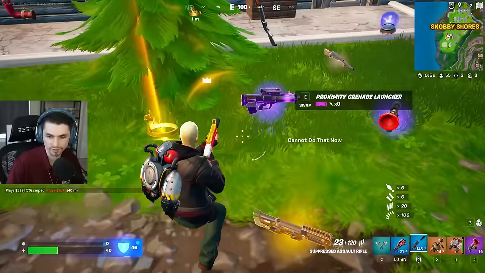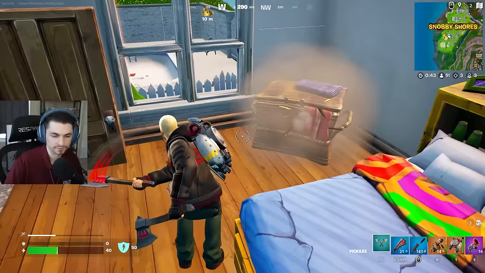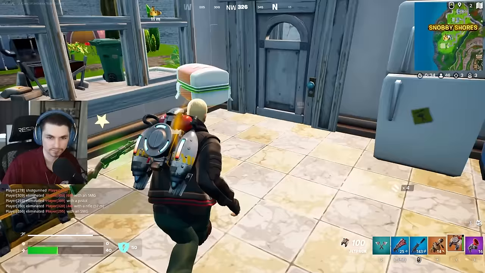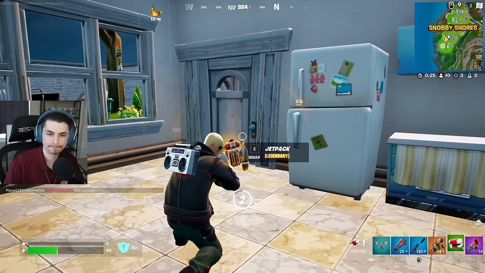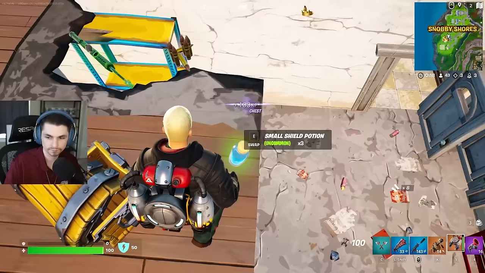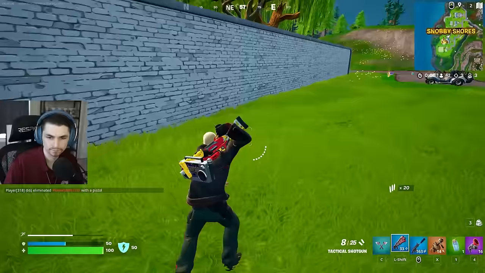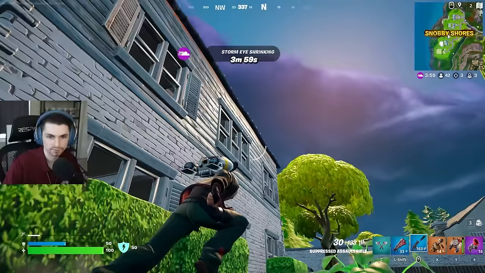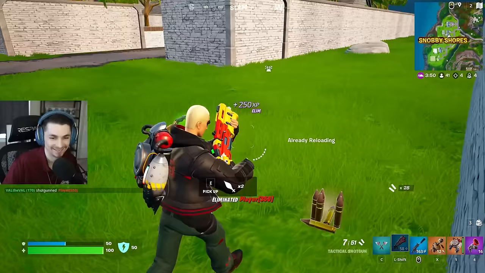16 on the grappler. Okay, I gotta find some heals now. Need a med kit or something. There we go. Perfect. Wait, I forgot my jetpack. Not leaving that behind. Too good. Homie really thought he was gonna sneak up on me, huh? You really thought.